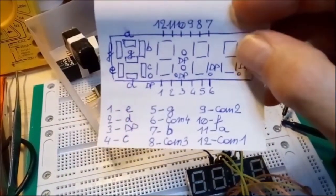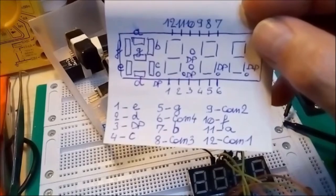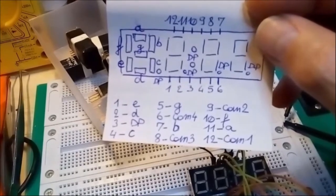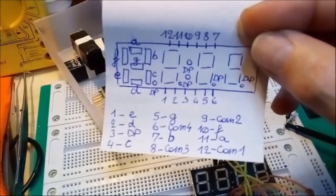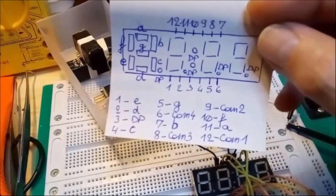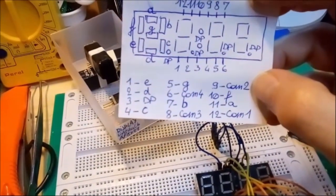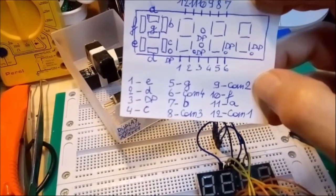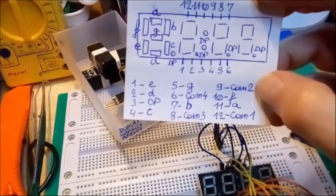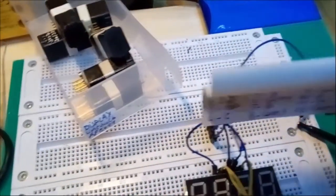Now, each separate display element, and there are 4 in here, discounting the decimal points of course, needs a common cathode, because remember, all the cathodes of all the LEDs are tied together. Those are designated by the COM acronym. So you see COM1, which would be the first element, COM2, which is on pin 9, would be the common cathode for the second element, COM3 and COM4 respectively for the third and fourth element. Now I connected all those with blue wires. You see the blue wires here.